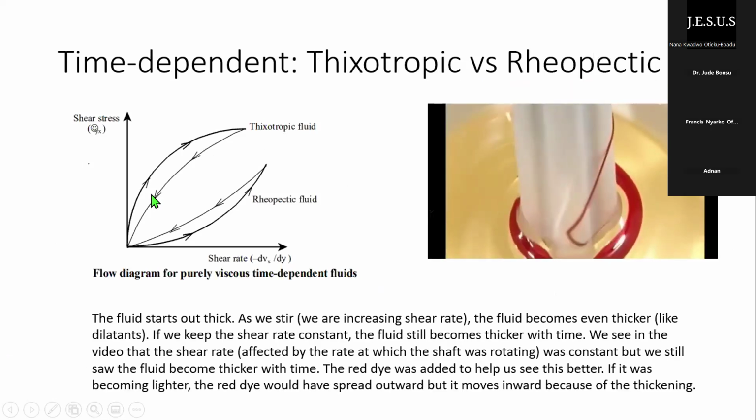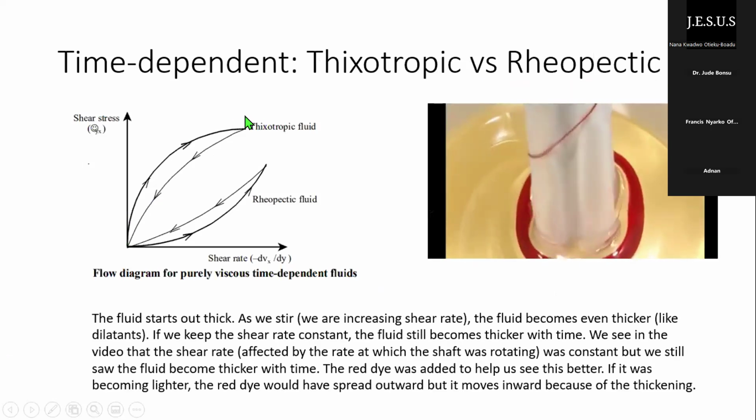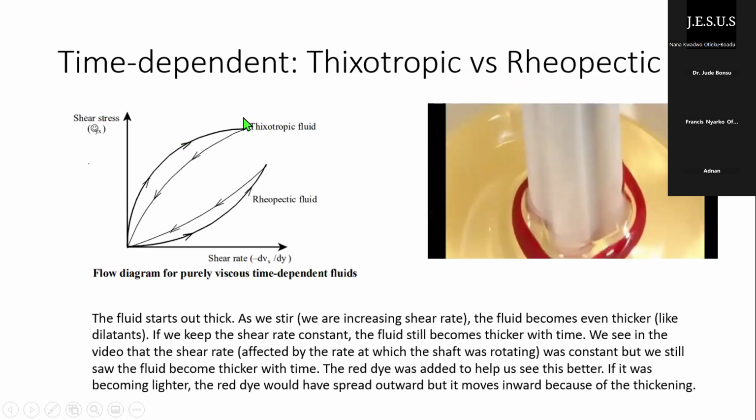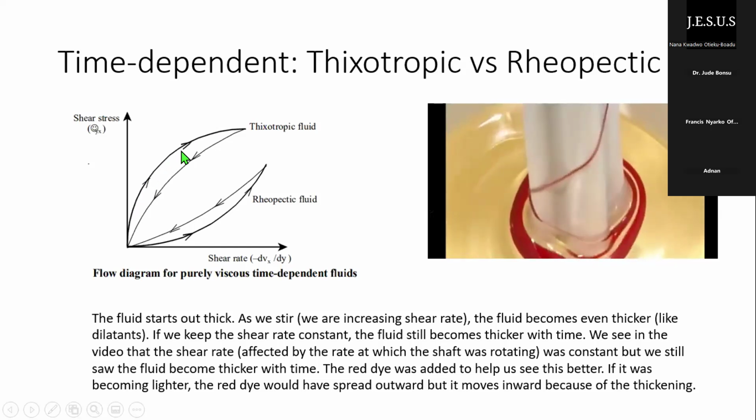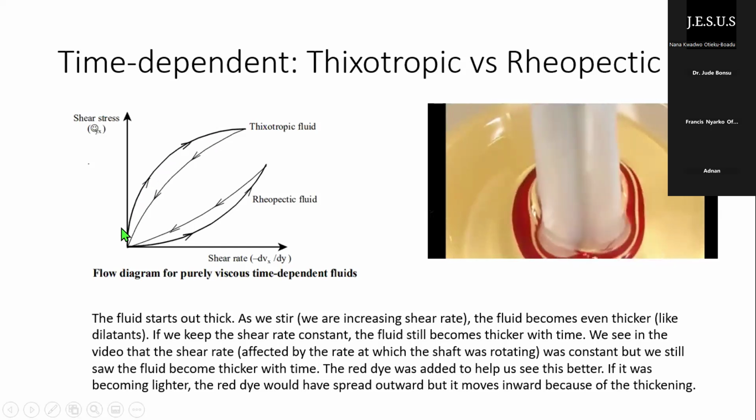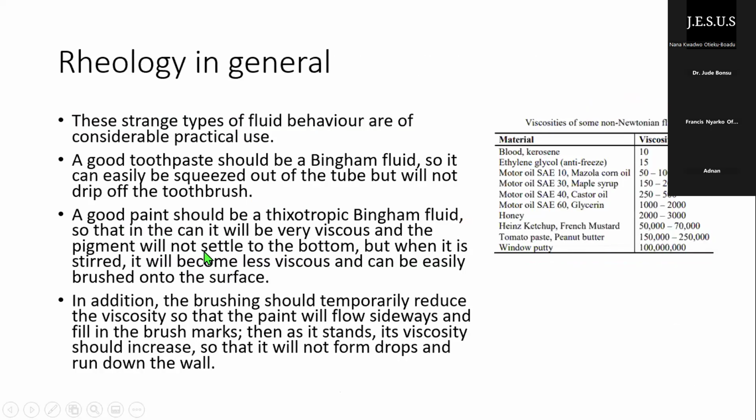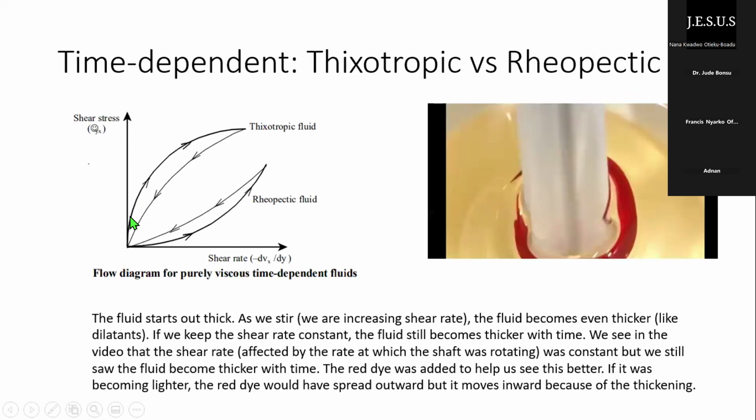So if we look at the thixotropic, it's having that same kind of initial curve upward here, like the pseudoplastic. So as I increase the shear, the shear rate is going to increase, so it's going to reduce the viscosity, right? And then it comes back to the original state. The same thing with the rheopectic. As I increase the shear, it's going to increase the viscosity and then it will also come back.